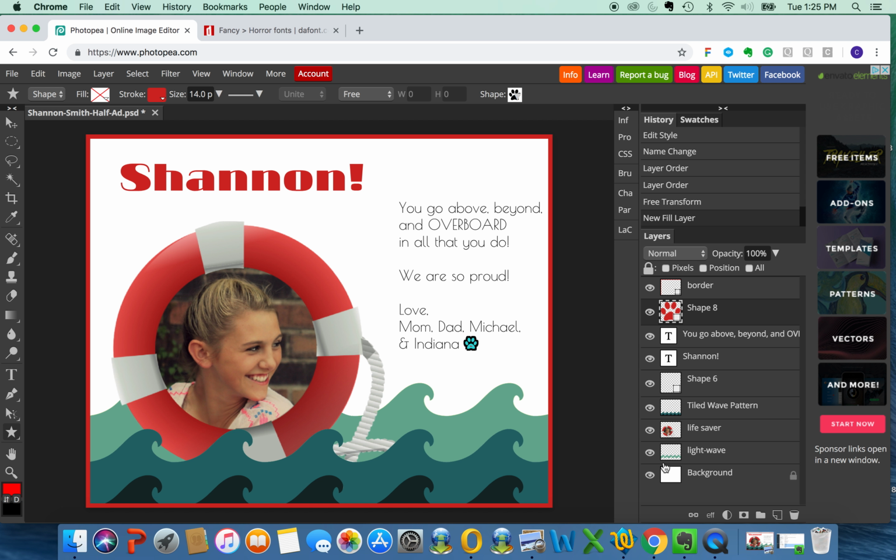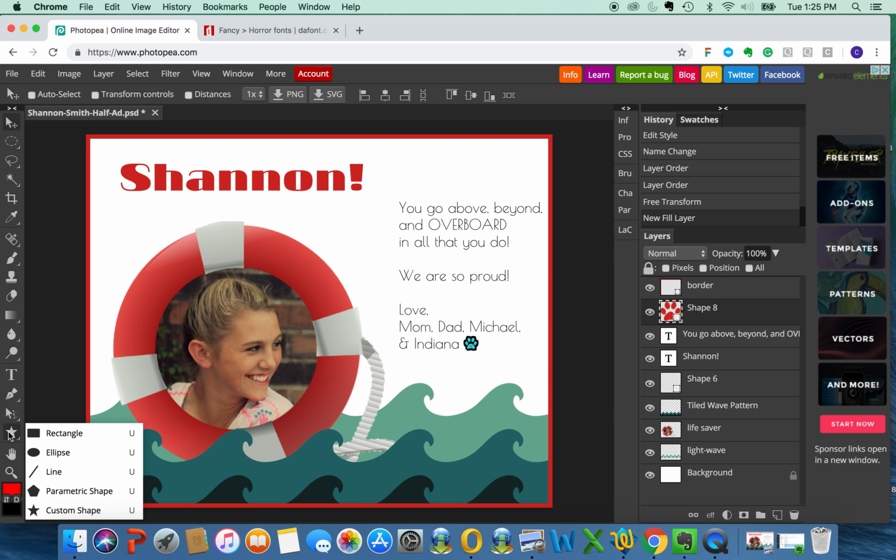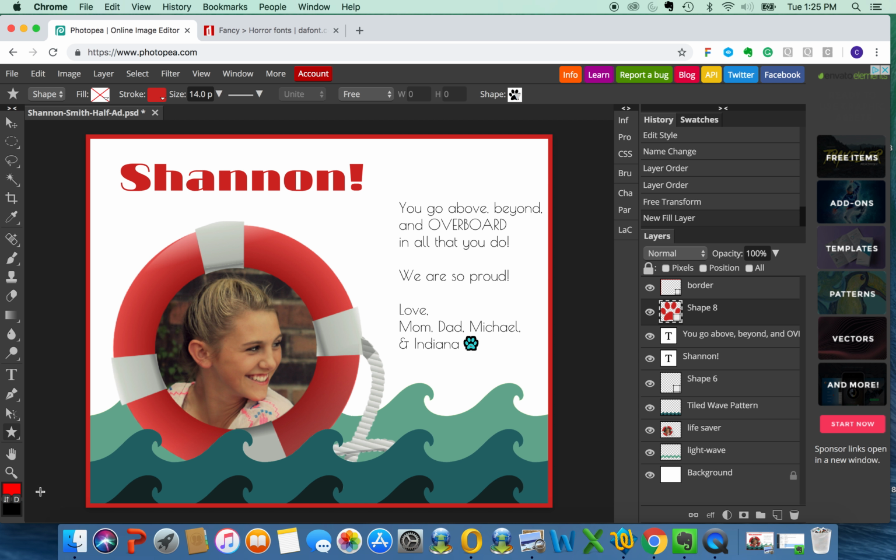And then to deselect this, for some reason, I don't know why, you kind of have to click on another layer or it won't let go. But so now it's pulling the red that I last used. So if I want to change that color, no problem. We're just going to click on the shape, go over here, click custom shape.